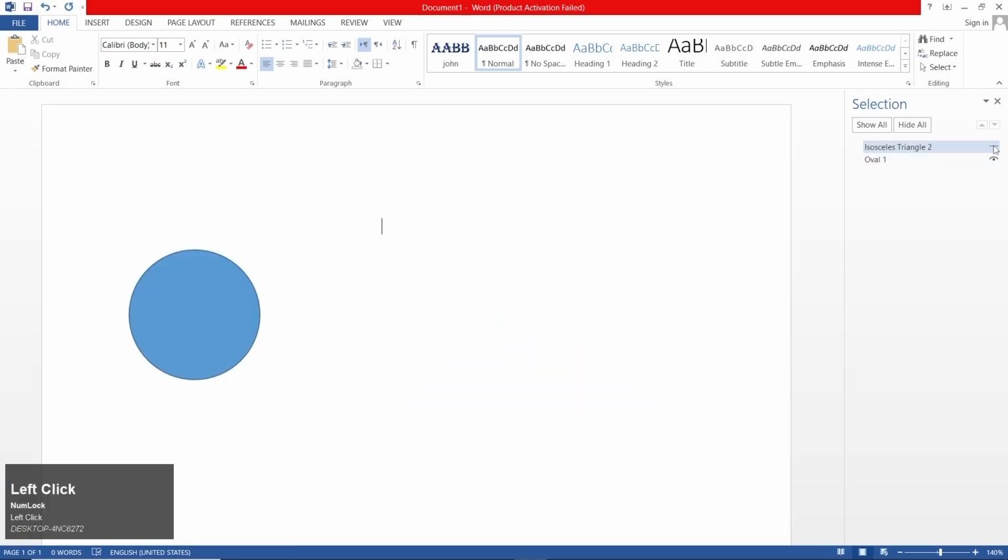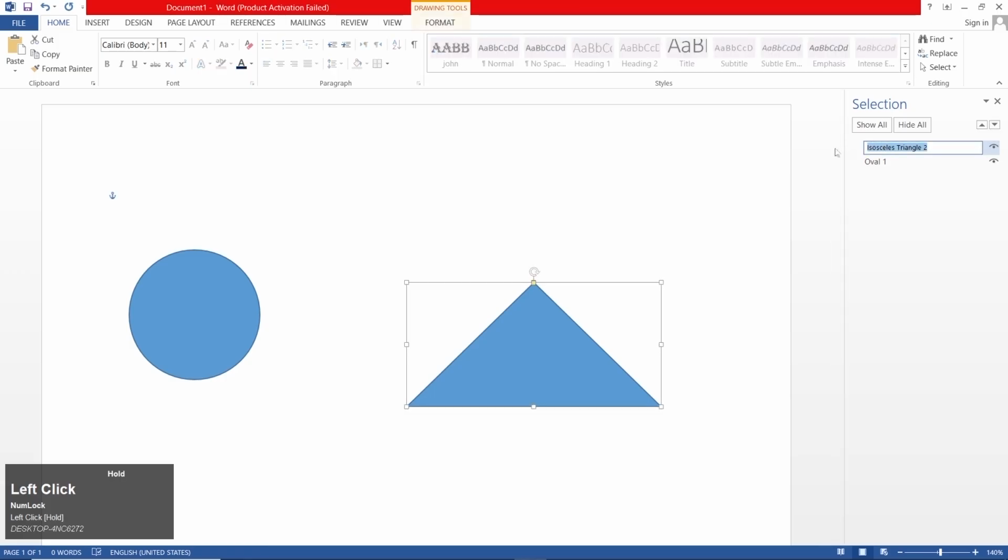If I use that, it is also hiding. If I double click on it, this is the way to rename any of the shapes. This is the name of the triangle, or I may go for this name, number 1, and let's rename the second one, number 2. That is number 1 and that is number 2.